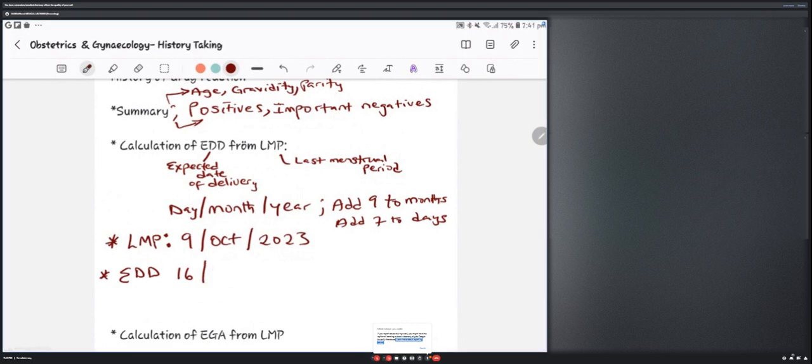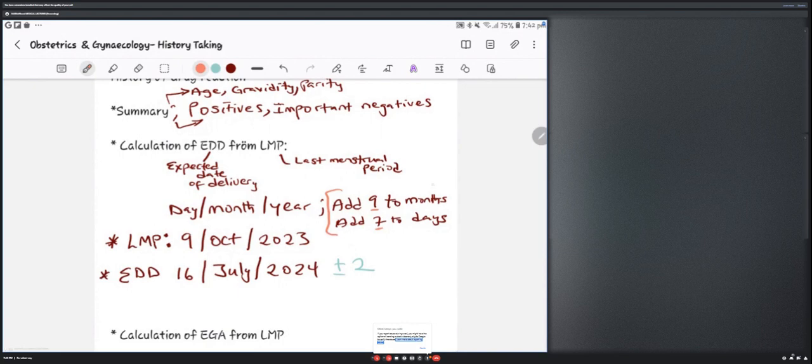We've added 7 to the 9, and we got 16. Adding 9 months to October, it will be July, yes, July. And remember this is 2024, right? Well, that's the next 9 months. So this woman is expected to give birth on the 16th of July 2024. Remember what I said? Plus or minus 2. We're not always accurate. Different women, different hormones, different ways their body reacts. But this is the expected date of delivery. Where did that July come from?